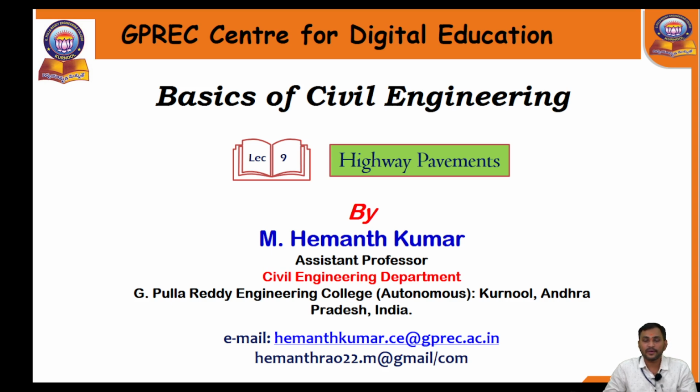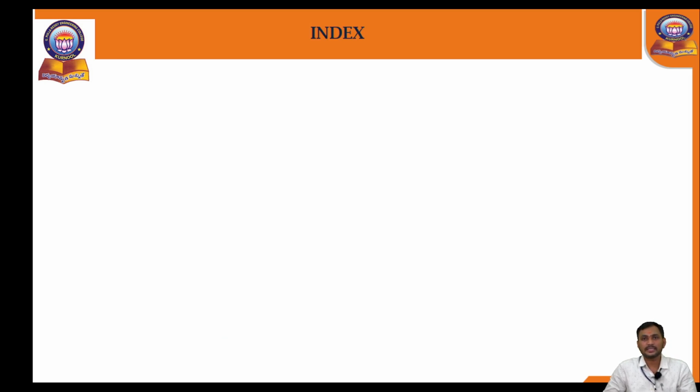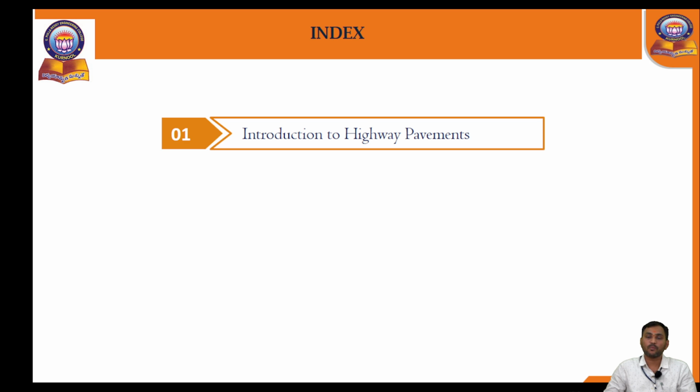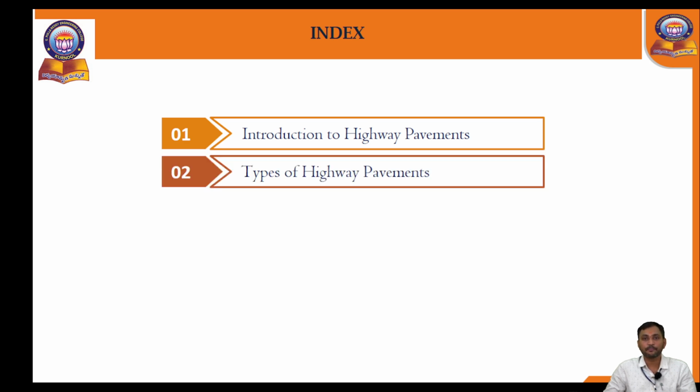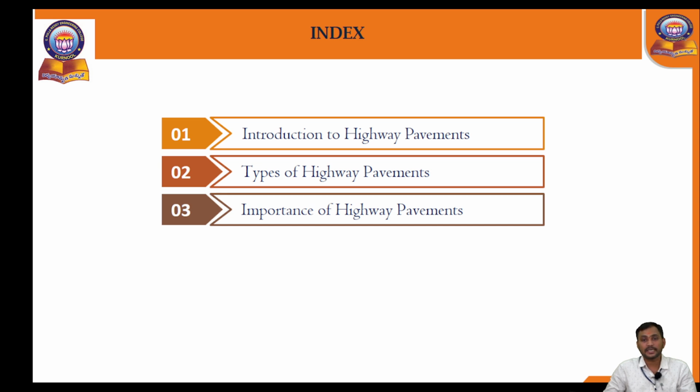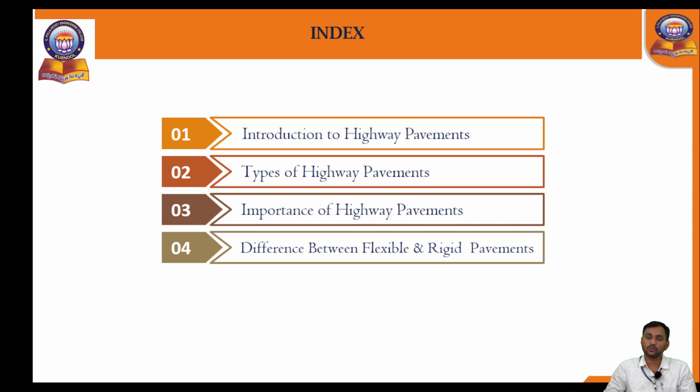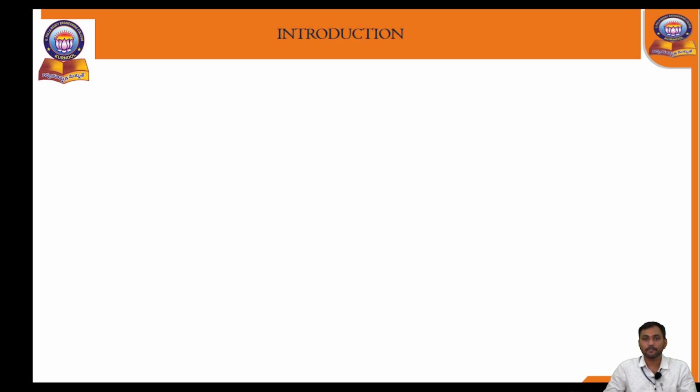Today in this lecture, lecture number 9, is highway pavements. There are some contents we are going to discuss: number 1, introduction to the highway pavement; number 2, types of highway pavements; number 3, importance of the highway pavements; and fourth, differences between the flexible and rigid pavement. Before going to these topics, we have to know what a highway pavement is.